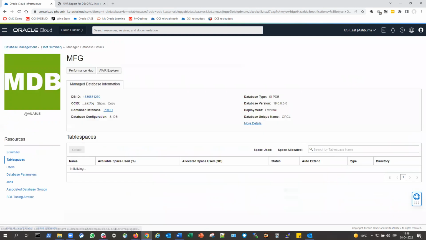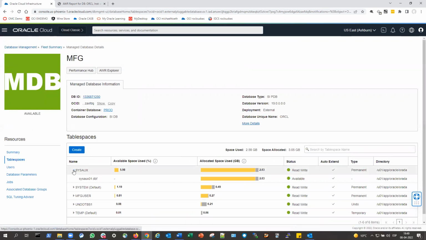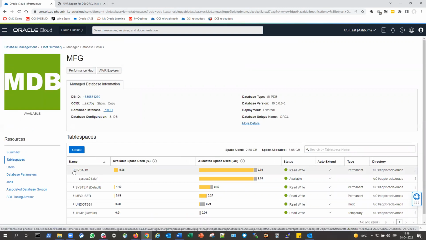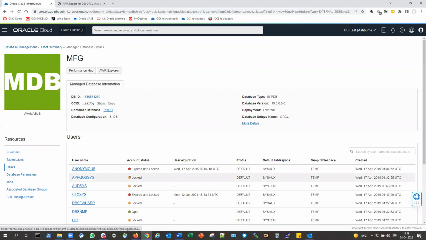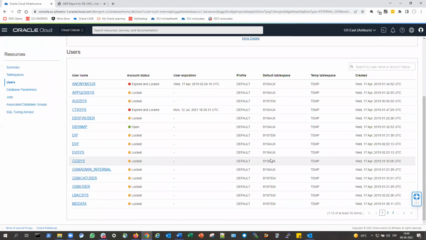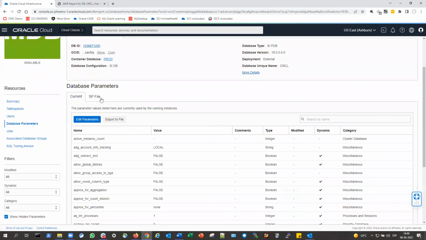Here, there's also full management of the database's table spaces. You can create, update, and drop the table spaces as necessary from this interface. Get an overview of the database users, their status, and table spaces. Fully manage the initialization parameters of your database here as well.